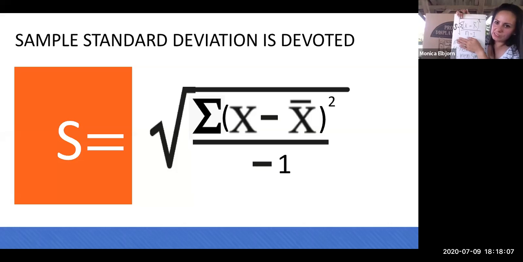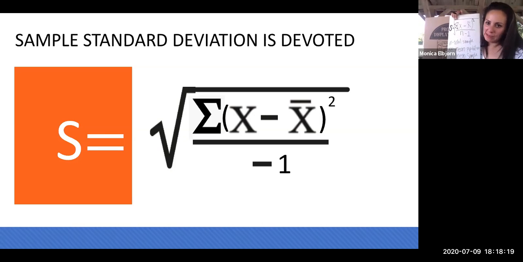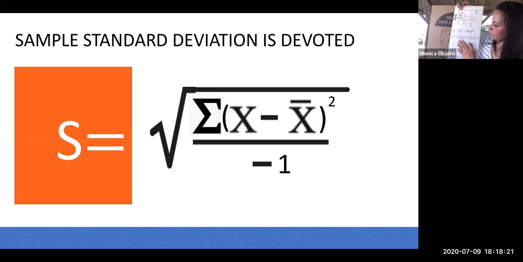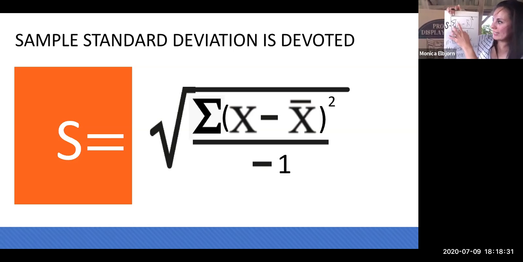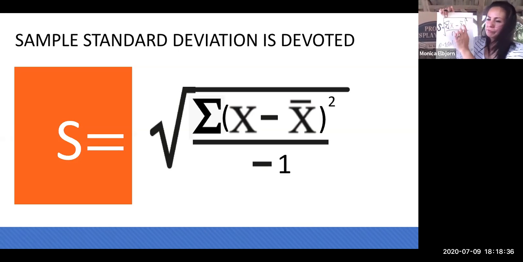Any questions on this formula that you learned today? This is the most important formula, guys. I'm proud of you that you're getting the idea that there's a difference between a population and a sample. And there's a difference between the mean of a sample and the mean of the population. And also how far your sample data points are away from the mean. And then you divide it by the total. So this will give you the variation of that.